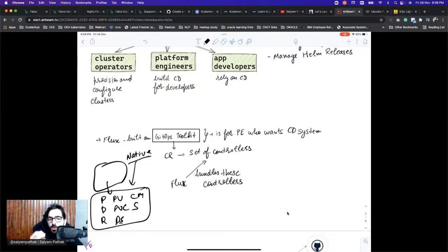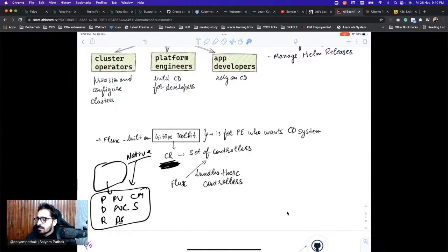Now, what if you want to create an object and extend the functionality? You want to use the Kubernetes API, the scheduling powers, the RBAC, all the powers of Kubernetes, but for a custom Kubernetes object, which is called a custom resource.